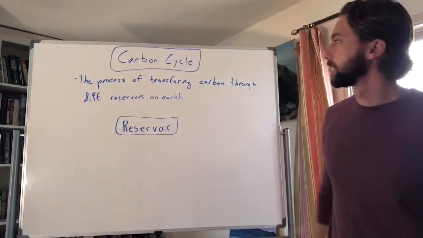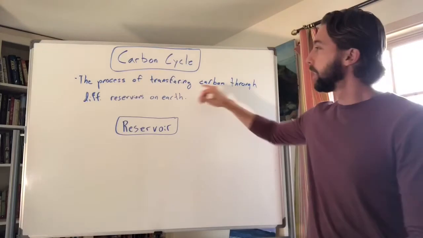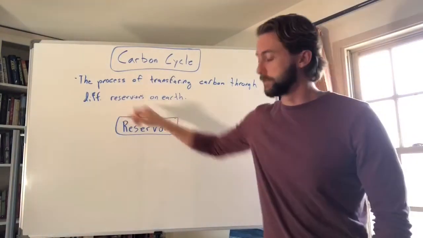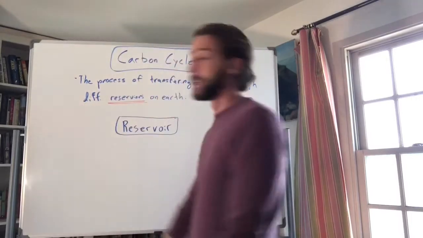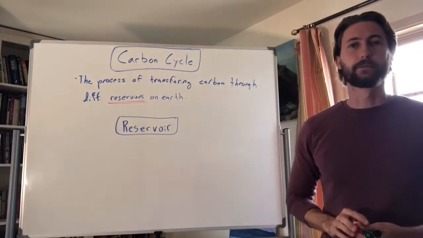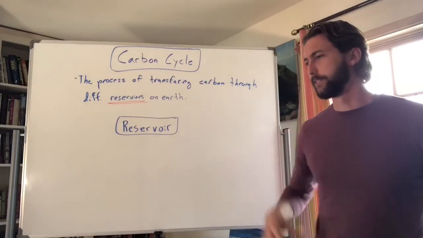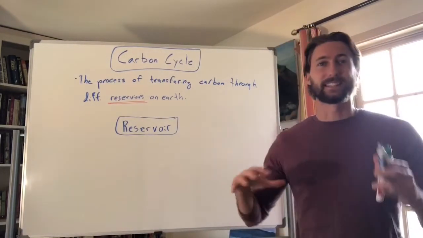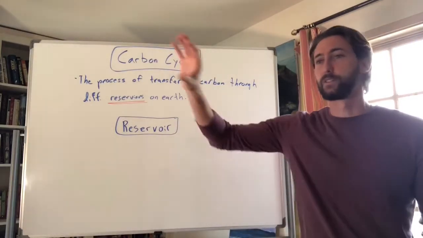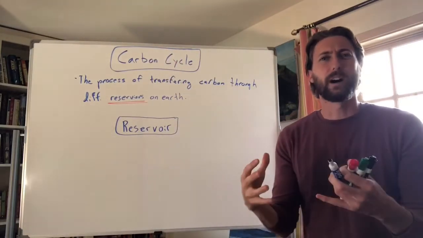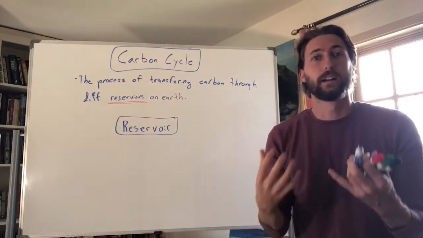All right, so what the carbon cycle is the process of transferring that atom, that carbon atom, all around the Earth through different reservoirs. So reservoirs, guys, is a key term we're going to talk about. So what is a reservoir? A reservoir is just a place where you store things, right? So if you ever were driving and maybe you saw, it's not really a lake, but there's this big area that's holding a bunch of water and it's like, oh, this is a water reservoir. It's just storing water, right? Reservoirs, when we're talking about the carbon cycle, are just places that store carbon, right?